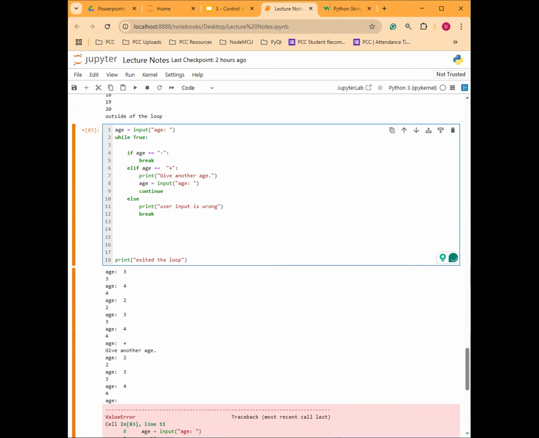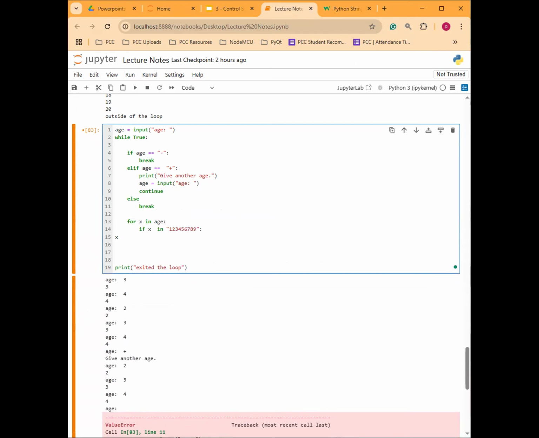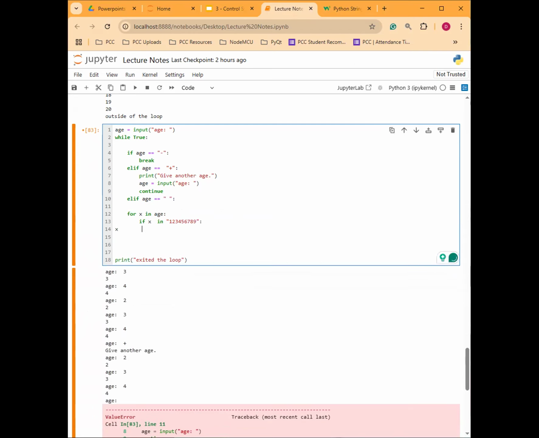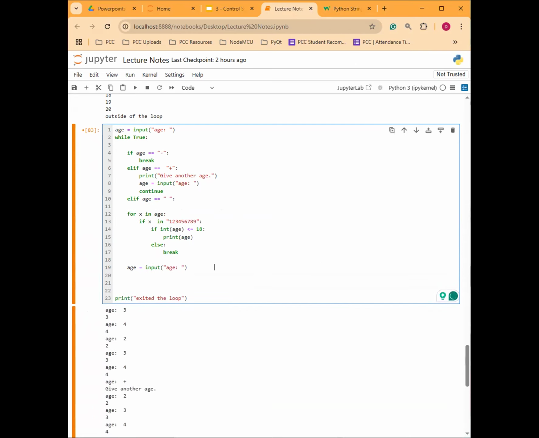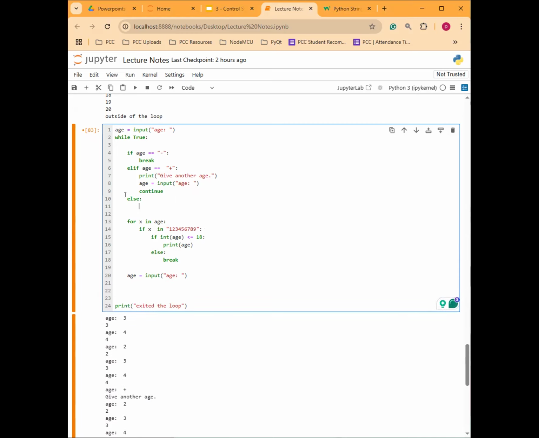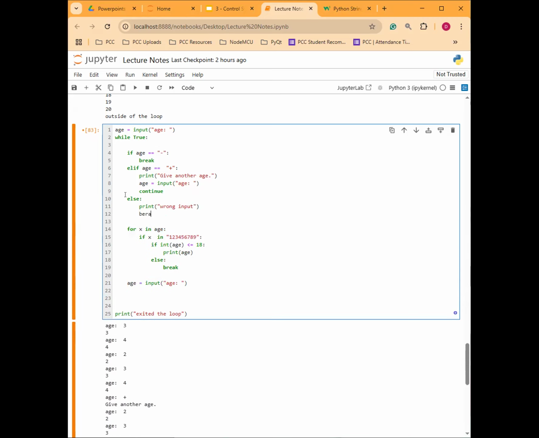So we can say, I sort of deleted everything. Okay, this part is an else: print wrong input, something like that, and then it will break, right?